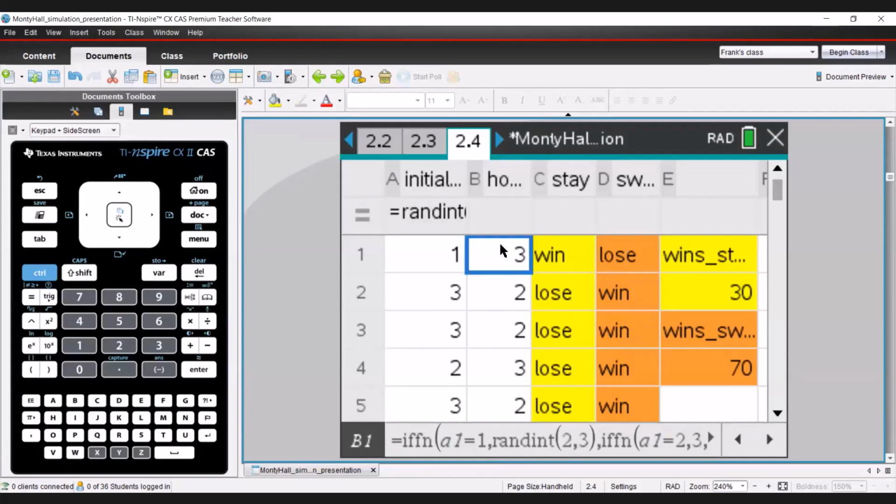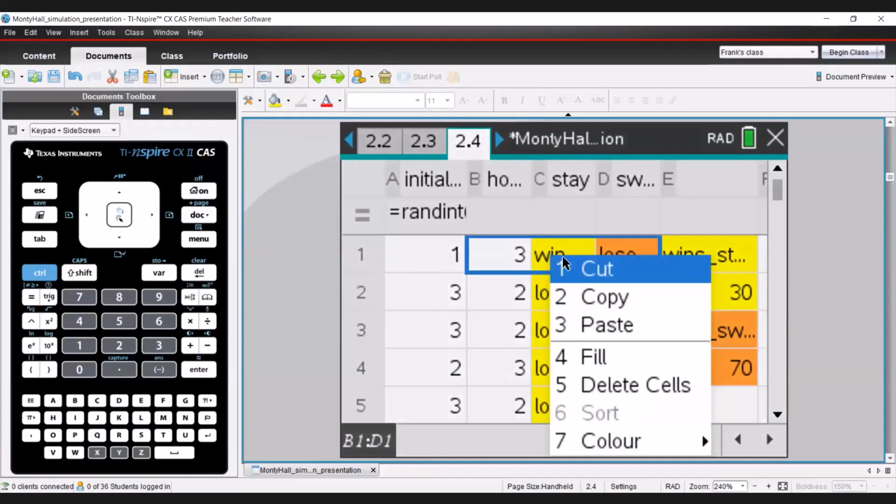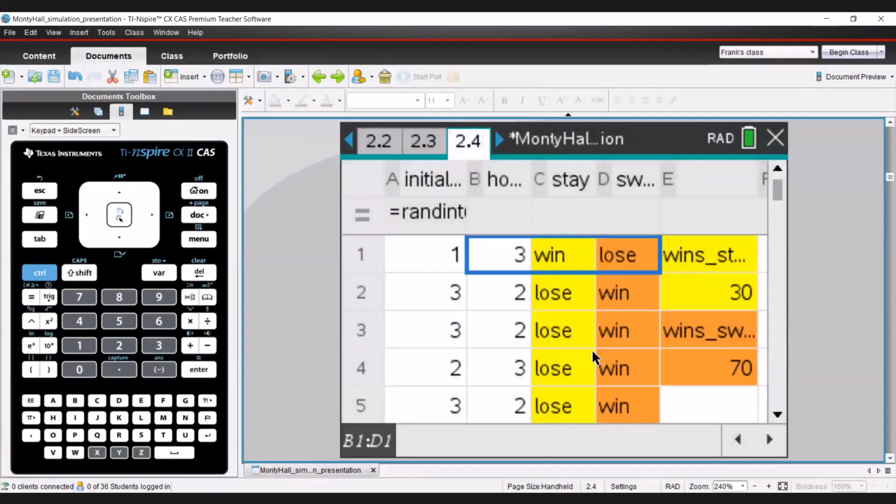Okay, so that's only been entered into those 3 top cells. So how do we fill down to 100? You can just click the first cell, B1, and then hold down the Shift key and arrow across to multi-select. Then you can get the context menu. The context menu is either a control menu on the handheld or a right mouse click on the software, and there's a command fill.